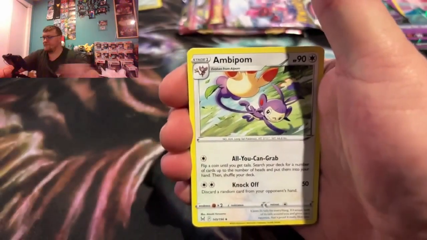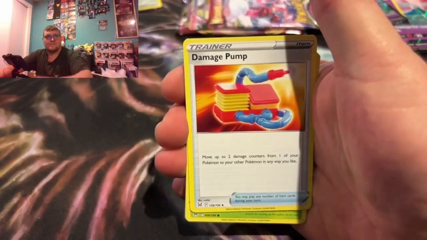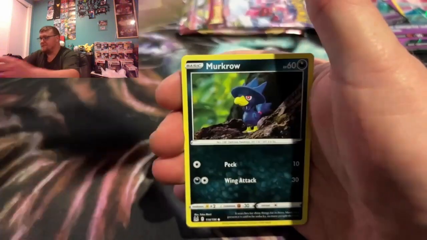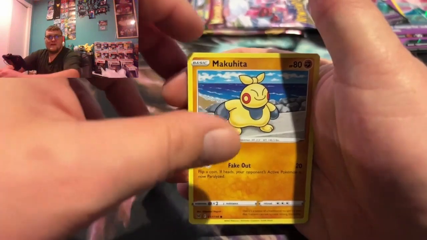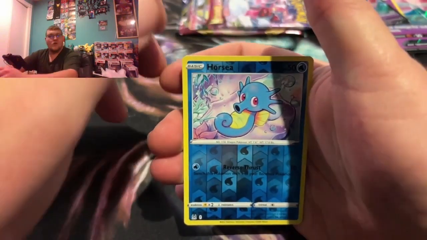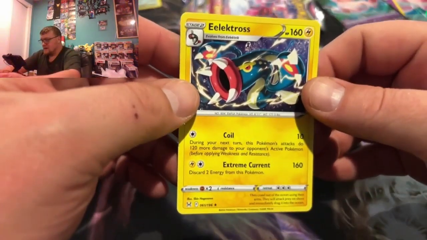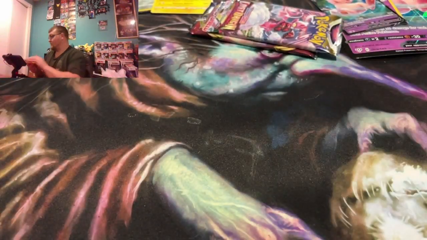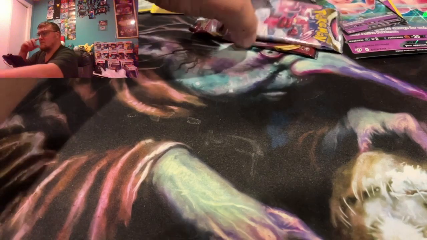Energy, Abapon, A Bomb in the Snow, Damage Pump, Wurmple, Shuppet, Murkrow, Alitrike, Makuhita, Horsea Reverse Holo, and an Electross non-holographic. Another Lost Origins pack.